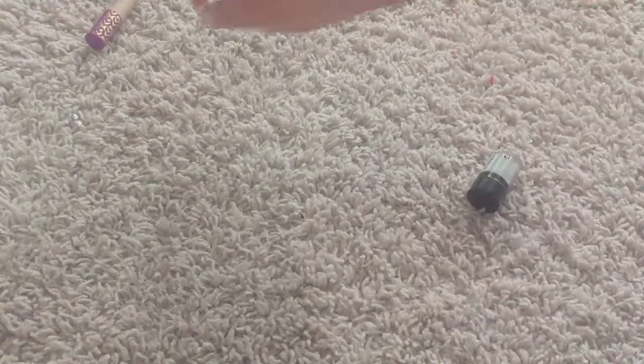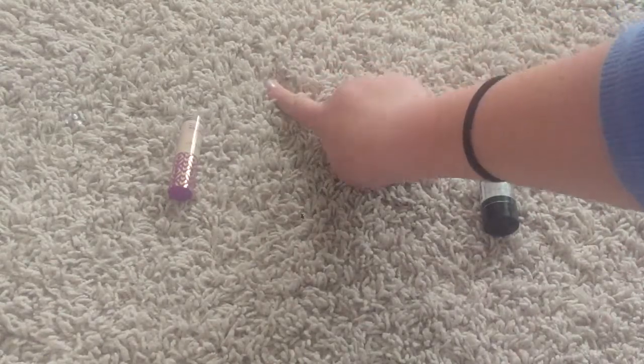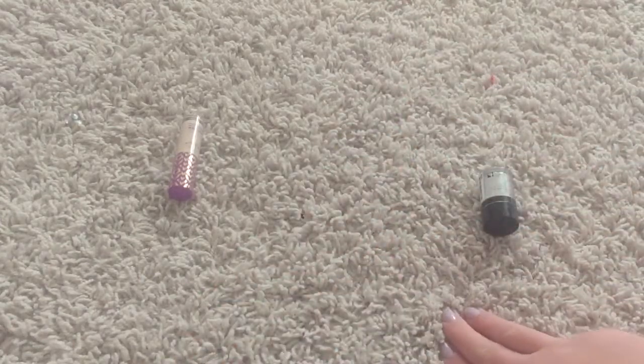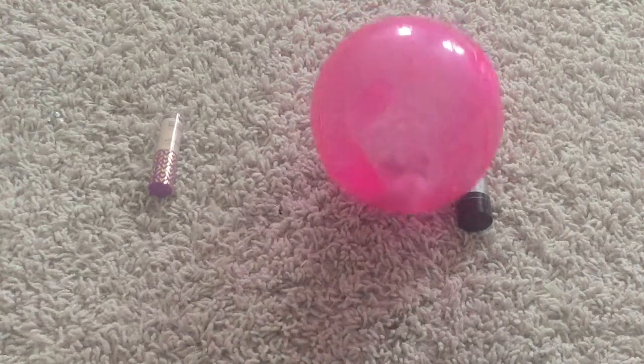Okay, so she did not want to eat any food after the first one, so I just put her in her ball. And basically what I'm going to have her do is I'm going to sit her right there. And if she moves toward the concealer, then we're going to do a cut crease. If she moves toward the glitter, we're going to do a glitter cut crease. So yeah, I'm just going to put her and see which one she goes toward. Oh, and it looks like we have a winner.